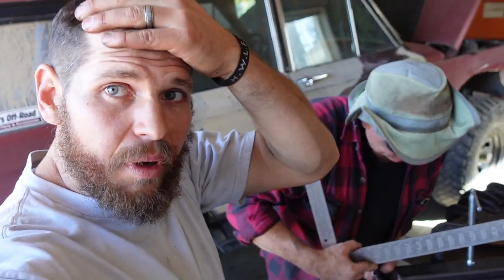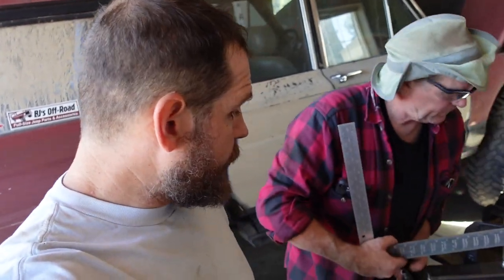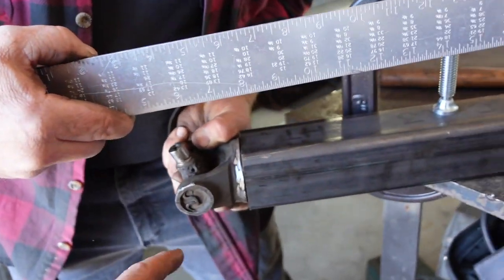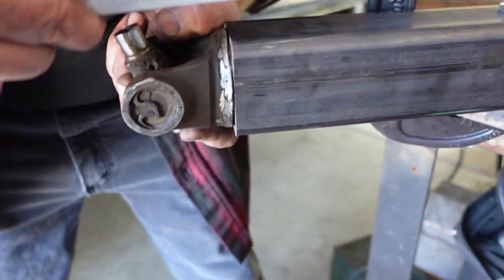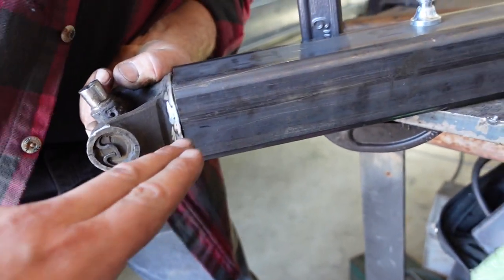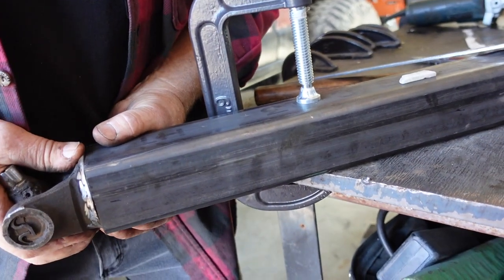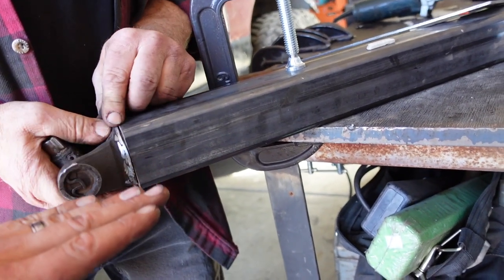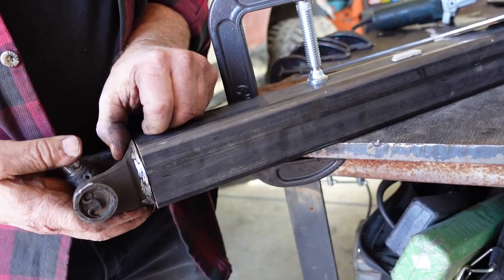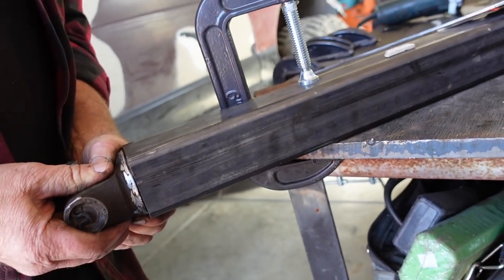All right. So we're trying to line up this yoke on the 2.5 inch tubing. What we did is we marked a center line on the U-joint right here, and then marked the center line on the tubing and ran a straight edge there. That way we could see, is this lined up? So it can go up and down a little bit. It can rock a little bit. So we know that we need to push it all the way down.